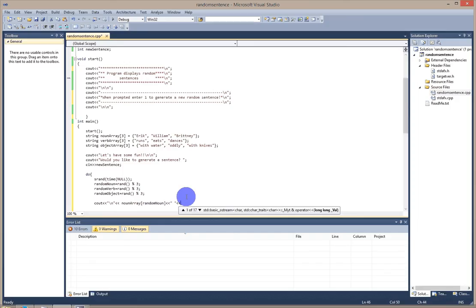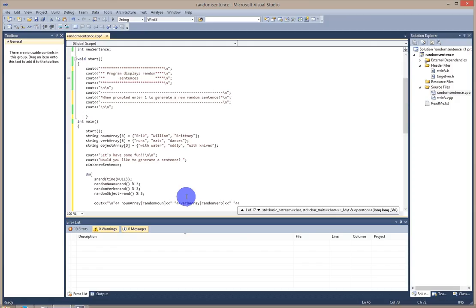So now we're going to need a verb, right? So our verb array, and we will do random verb. So yeah, pretty simple stuff here, right? You guys following along? It's all good.